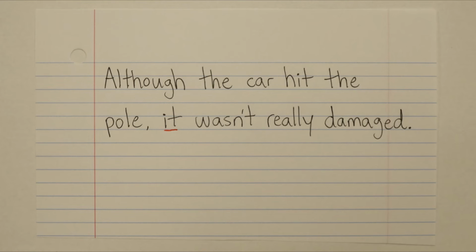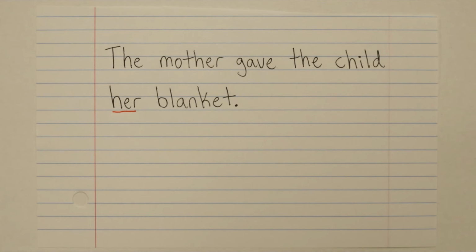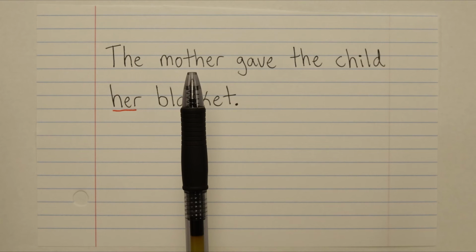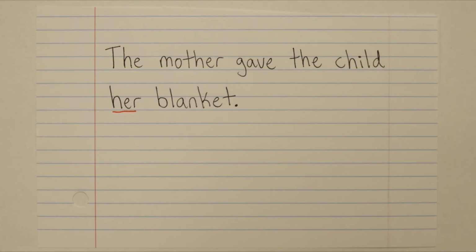All right, how about two more? The mother gave the child her blanket. Okay, so as usual, let's find the pronoun in question. Should be her, right? And why does her not work here? Well, yet again, because we don't know who her is referring to. Is her referring to the mother? Like the mother had a blanket of her own and then gave that blanket to the child because the kid was getting cold or something? Or is her referring to the child? Like the child had a blanket and the mother went and got it and gave it to the child? I don't know. And that's the problem.